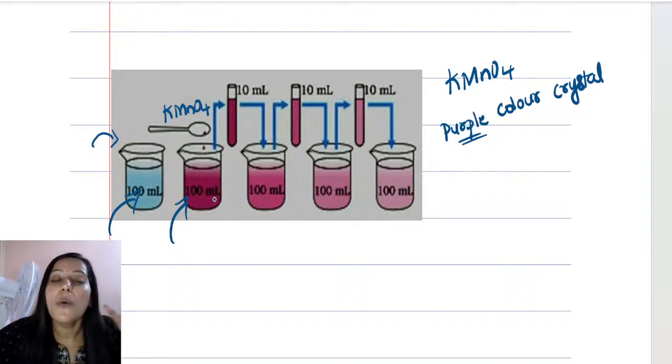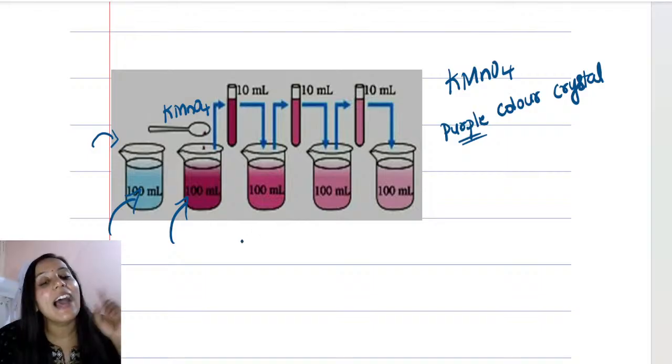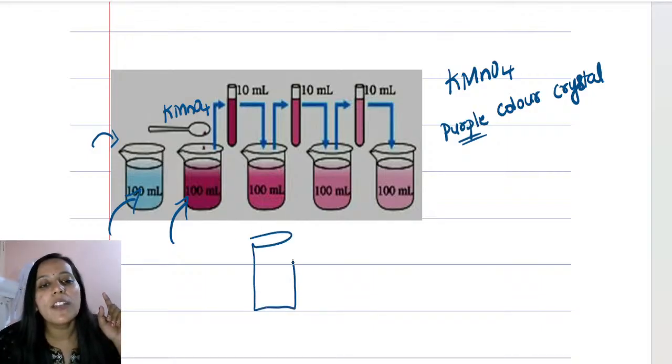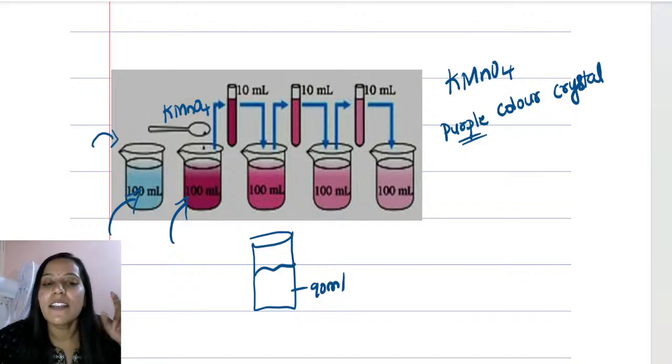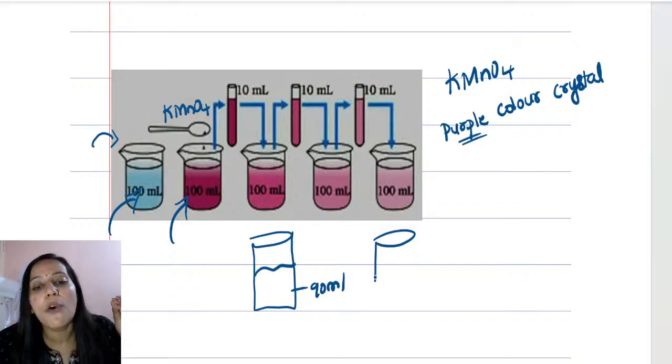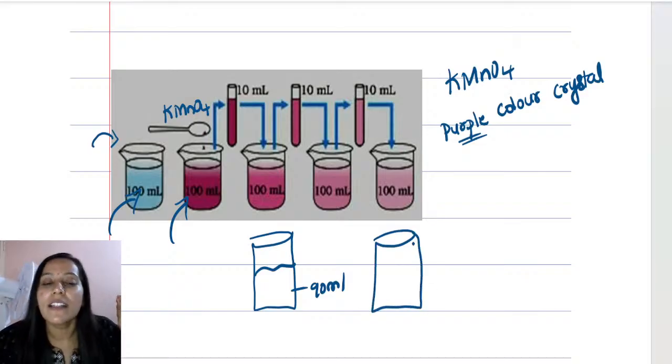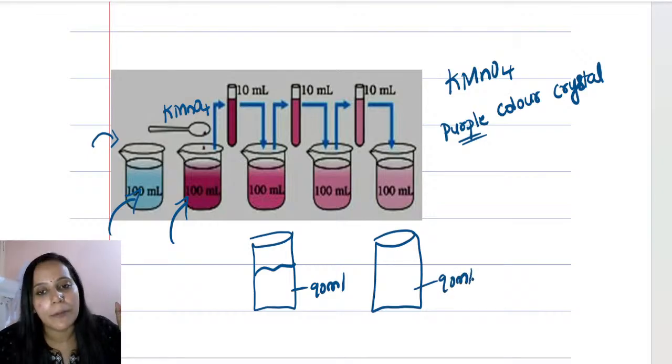Okay, so now what I will do is take another beaker. Here I am taking another empty beaker. To this empty beaker, I will take 90 ml of water, children. This is what they have shown after the change in color. Now I would like to explain the observations before the change in the color and after the change in the color. So here I will take 90 ml of water again.